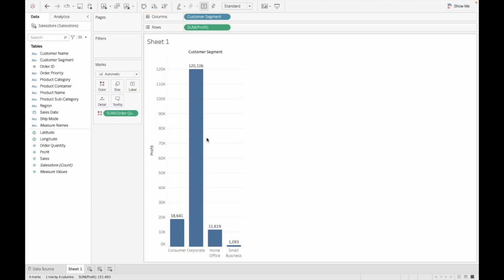Now we can see where order quantity is high, the bar is showing deeper color, and in case of order quantity low, then the bar is showing lighter color. Right side legend card is also showing the same. In this way, we can create dual axis chart in Tableau.